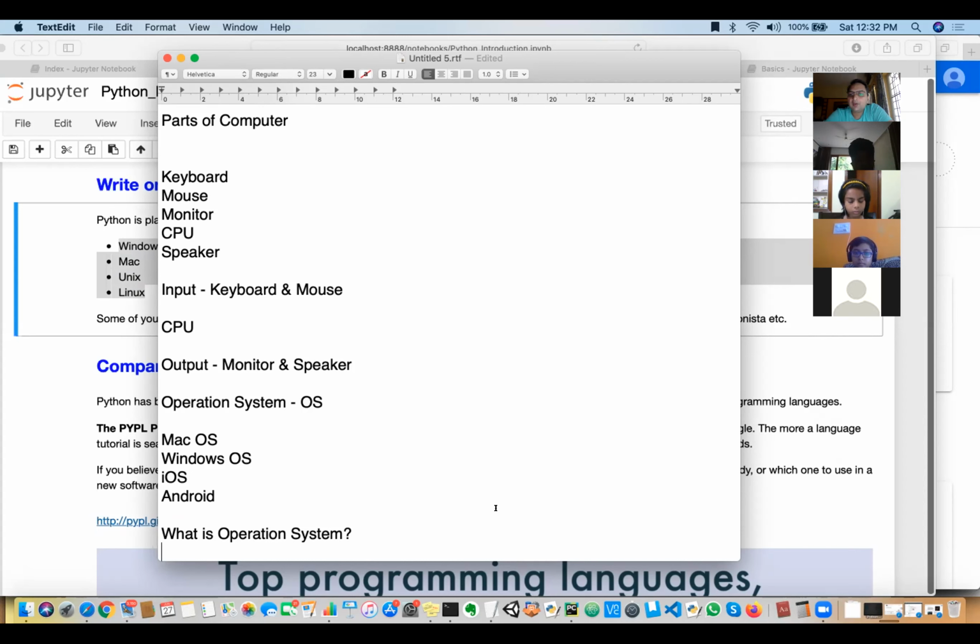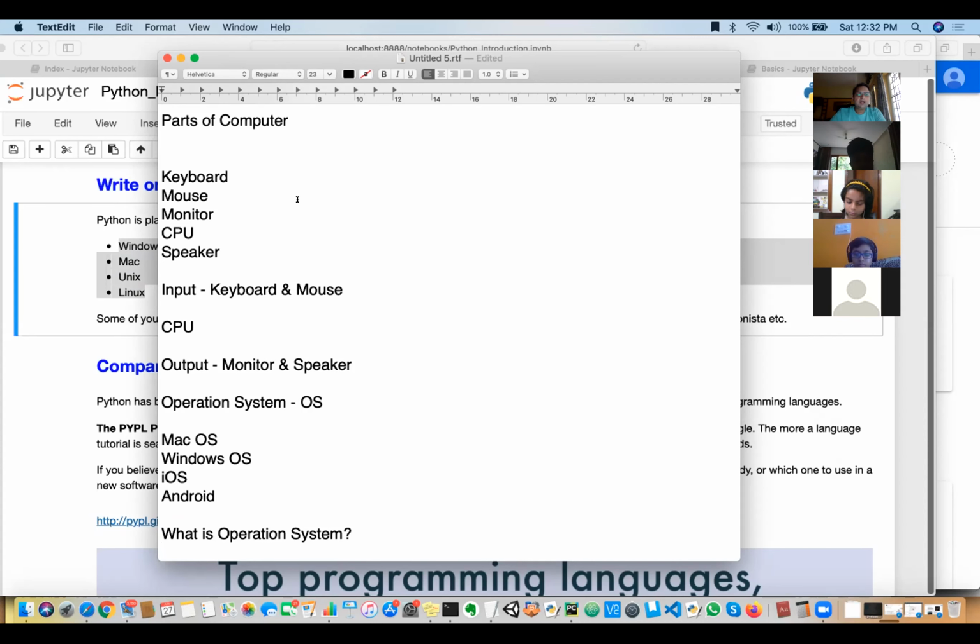When you start your Windows, you're actually starting your operating system, your Windows operating system. And then on top of that, you can start your PyCharm. And then in PyCharm, you can write code. And then using this code, you can create applications. Fine. Is it clear? What is operating system? Yes, sir.